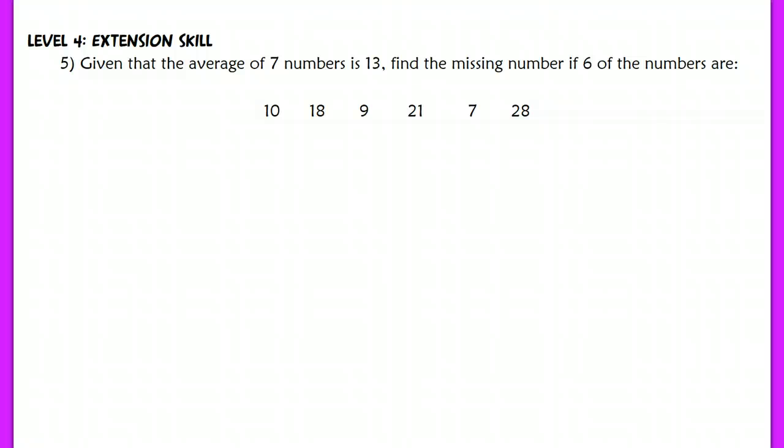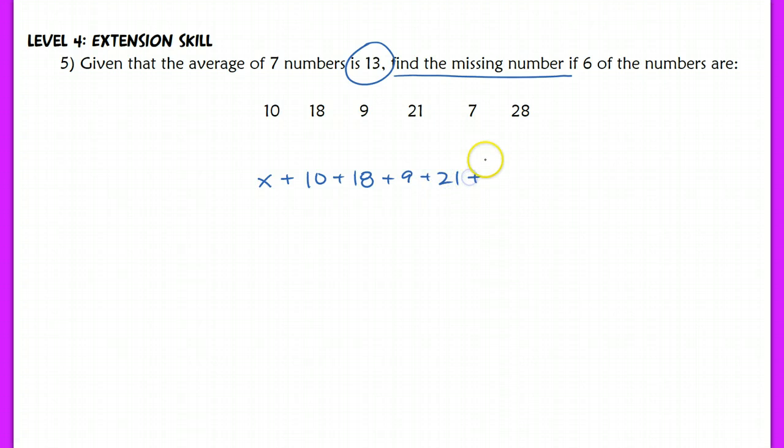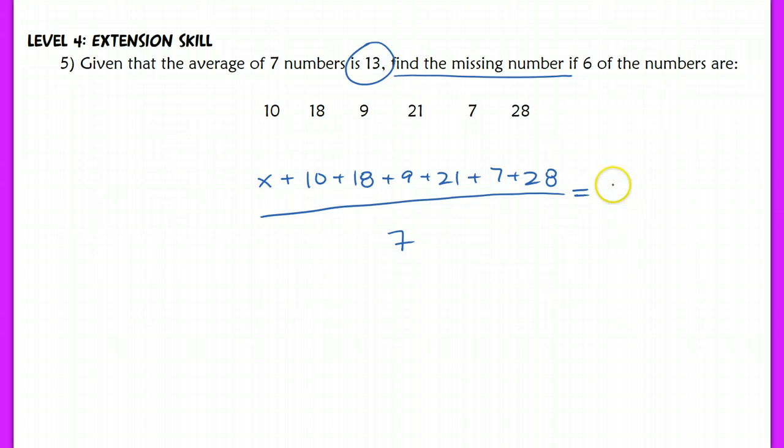Okay, so to find the average of these numbers here, I'm sorry, I keep saying to find the average, but to find the missing number, because that's what we're trying to find. When we're given the average that is 13, we're going to set up an equation where we have our unknown x added to all of the other numbers that are in this list, and we're going to divide it by the total number of numbers that we have, which is supposed to be 7, right? There are 7 total numbers. And we already know that the average is supposed to equal 13. So we're kind of working backwards here.